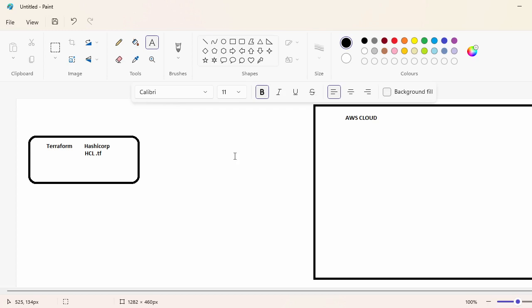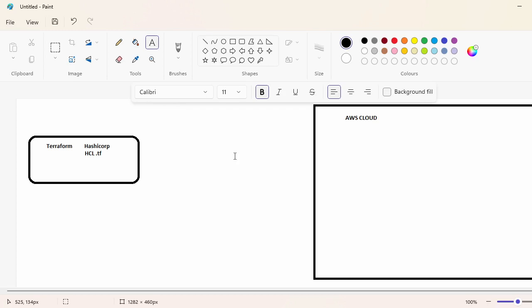Step by step you can validate your configuration with clarity, and create your resources on the AWS cloud. So it will help you identify and validate your configuration in a very good manner. That is called the Terraform workflow.